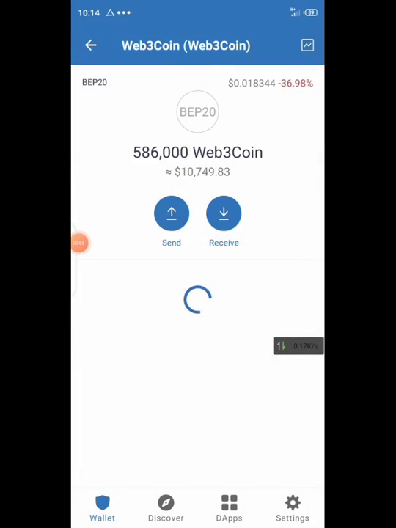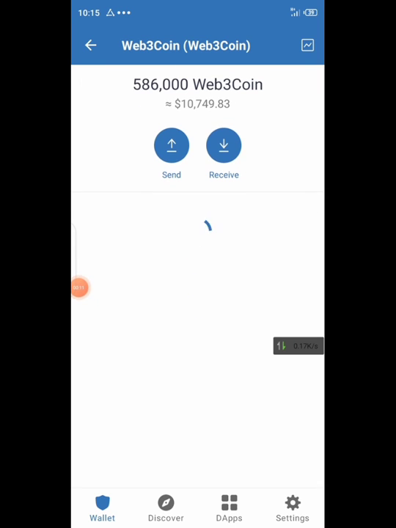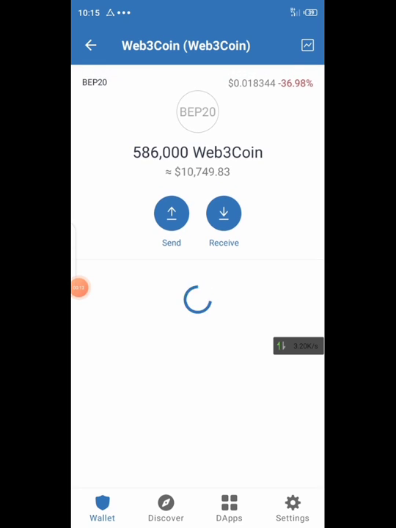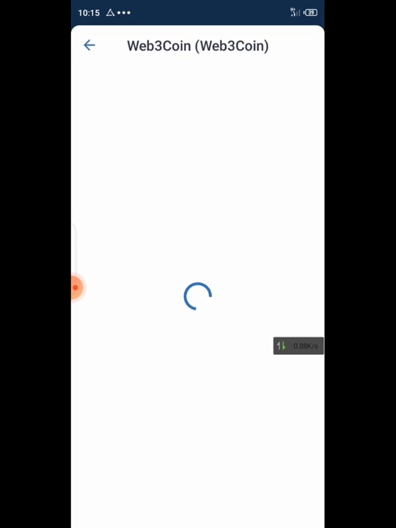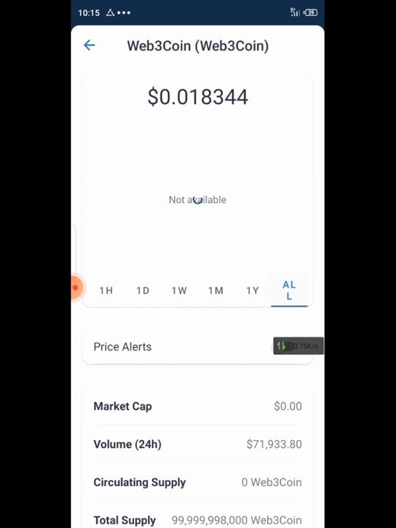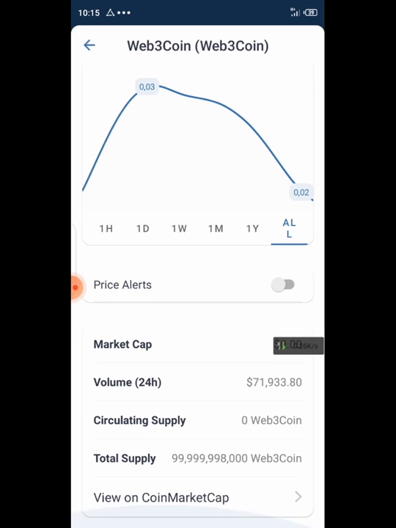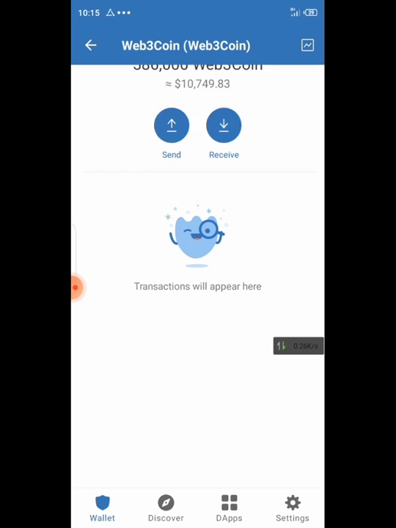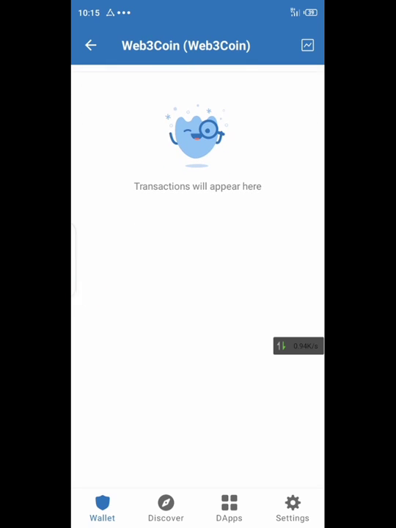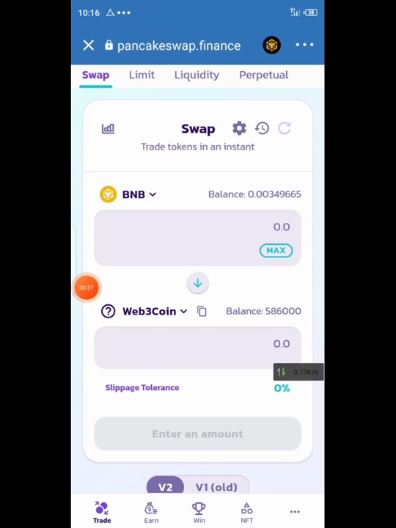So if you have this question in mind, like you have your Web3 coin inside your wallet and you do not know how to sell it, or you do not have any information concerning this token, today we will be explaining, going step by step to see whether it can be swapped or not, and then find more information about it so that you can get to know it, not only me. So this token, I have it in my wallet from a few months ago.